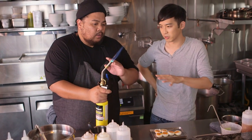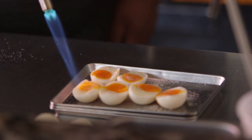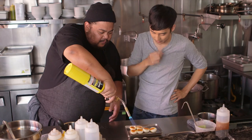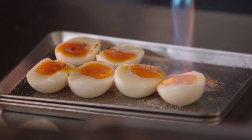You want to keep it on a low heat, you're saying, low heat? Yeah. And then you're waving it on top. And then you can see it starts to bubble up. That means it's starting to caramelize. That's the sugar, right? Yeah. Let's give you a try. Kind of go circular motion, get all of that egg.